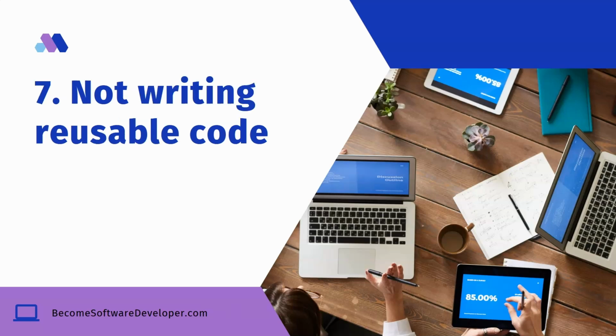Error 7. Not writing reusable code. Remember that programming often consists of similar functionalities. If you need to write a class for data encryption, you can create it in a separate DLL, class library, and use it in different projects. This way, you can save a lot of time in the future.